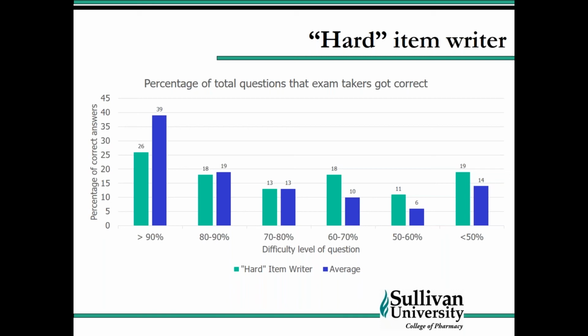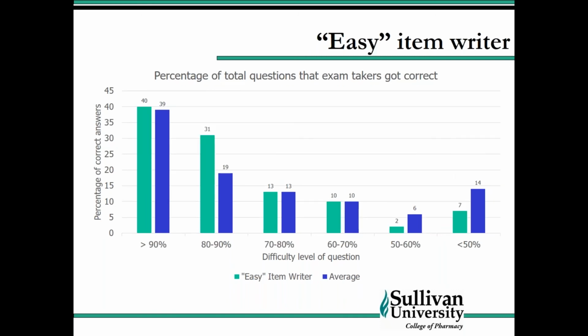This would be an example of an easy item writer, which I try to identify just as much because we have a rigorous program. We don't want our students to always just all get A's. They need to fall somewhat within that average. Now, some courses do lend themselves to easier item writing, but in general, I'm looking to see if there's an item writer that writes too easy of a question.